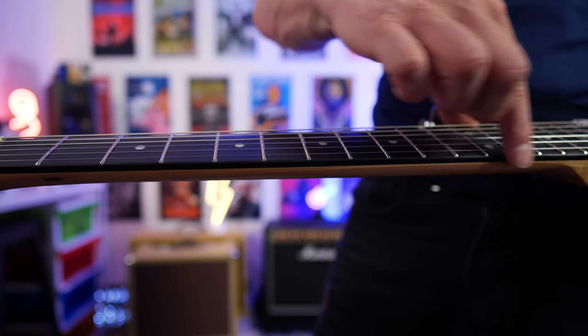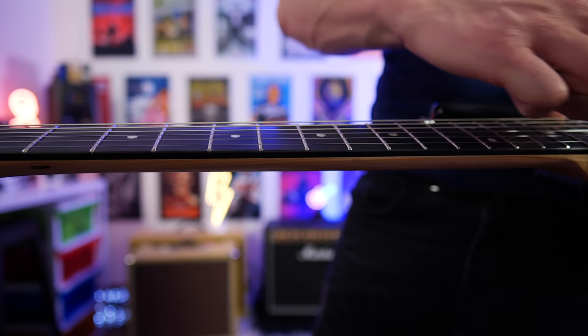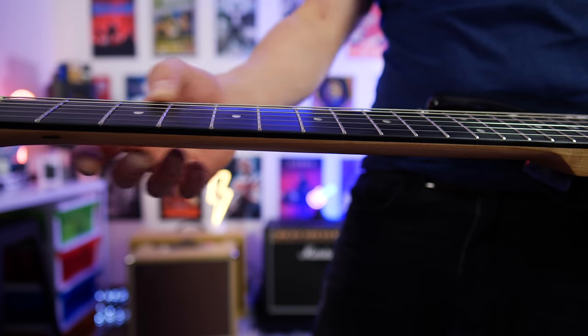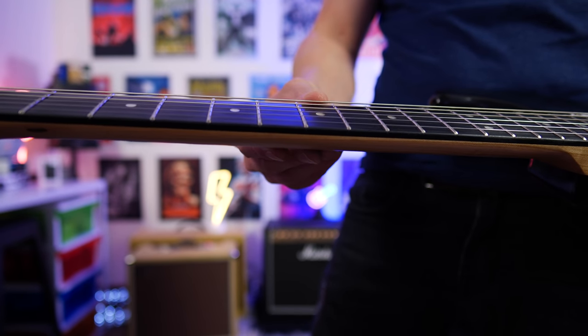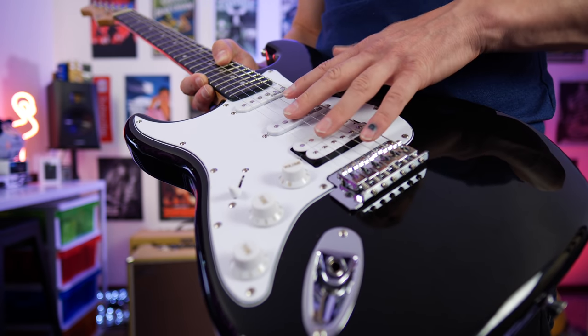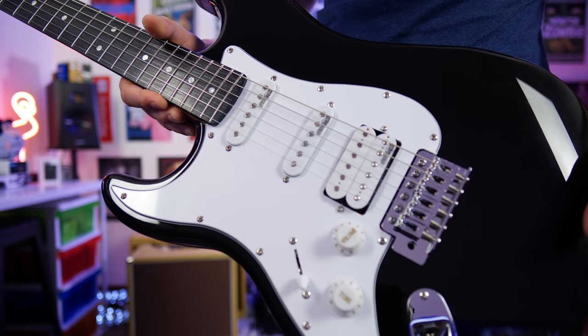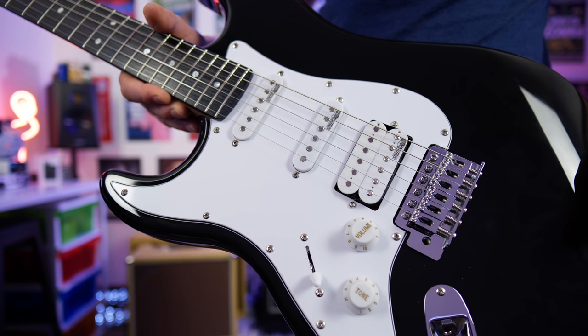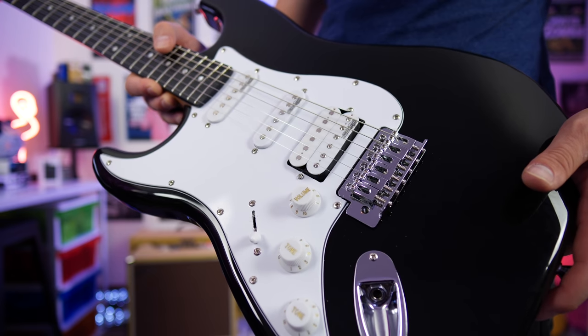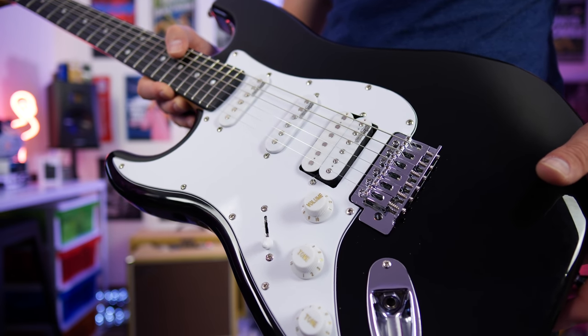And I have to tell you, the fret edges on this guitar feel immaculate. It's better than much higher end guitars. Not one of them feels weird or sharp or anything. It actually almost feels like a rolled fretboard. I think the star of the show, other than just straight up playability, is the fact we get quality pickups. These are Wilkinson pickups, and if you know anything about these, they're really great value pickups that definitely deliver the tone. And I've had no problems with squeal or anything like that, or them being microphonic in the room.